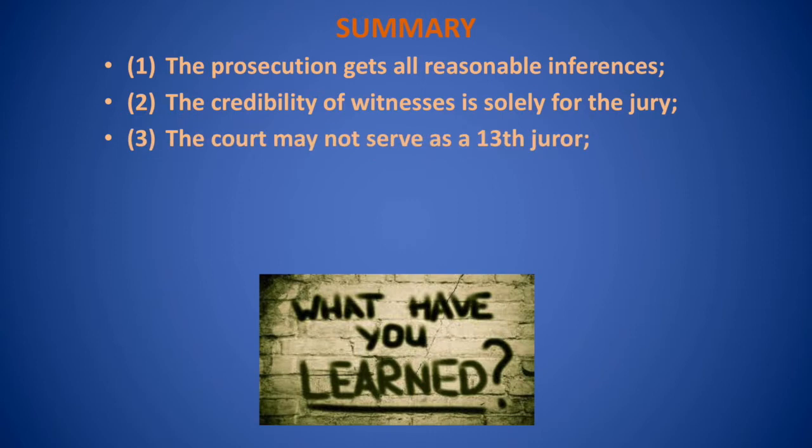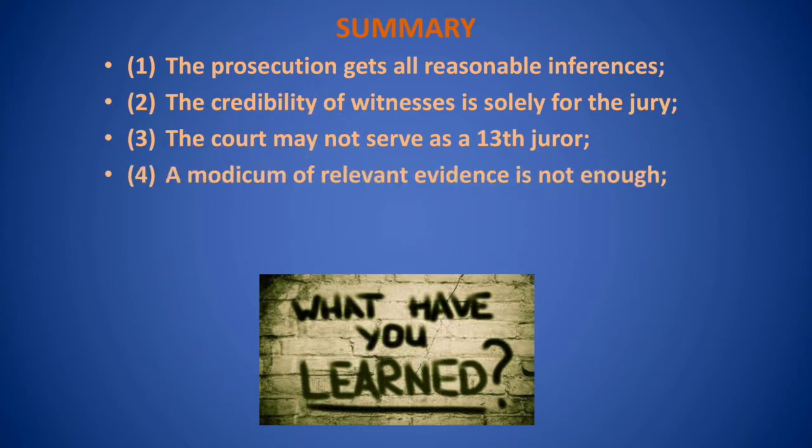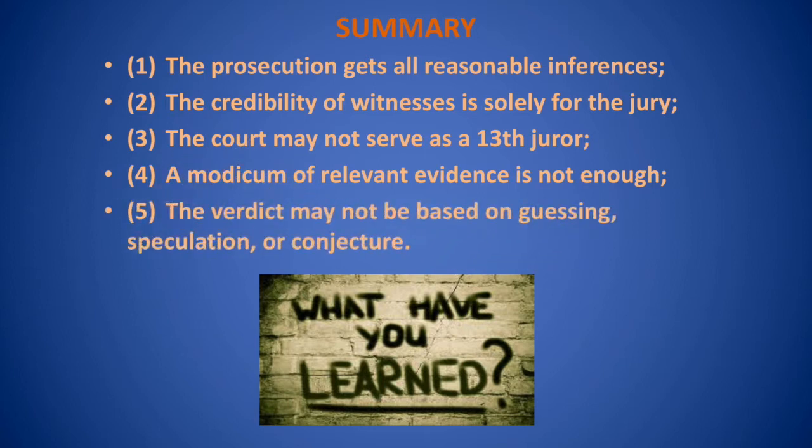3. The trial court may not serve as a 13th juror by determining what specific weight should be accorded to various pieces of evidence or by resolving conflicts in the evidence. 4. A modicum of relevant evidence will not rationally support a conviction beyond a reasonable doubt. And 5. Verdicts in criminal cases may not be based on guessing, speculation, or conjecture. This summary, by the way, comes from People v.